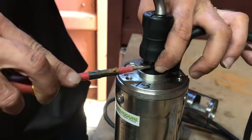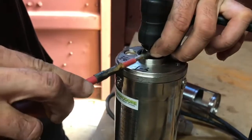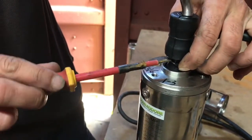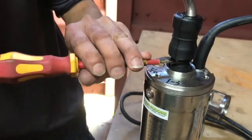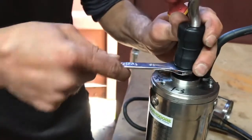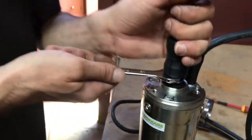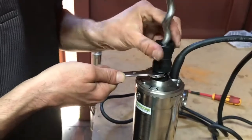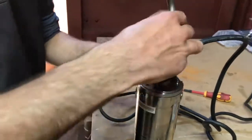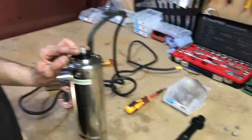Pull it down out of the way. You can see here we've got a flat edge, and on the other opposing side we've got another flat edge. Pull it down somewhere roughly in the middle, take our 13mm spanner and get it in just beneath that rotor. Now this is a left-hand thread, meaning you want to turn it to the right hand side or clockwise to loosen it off. Once you get it nice and loose you put the spanner down and twist it off.